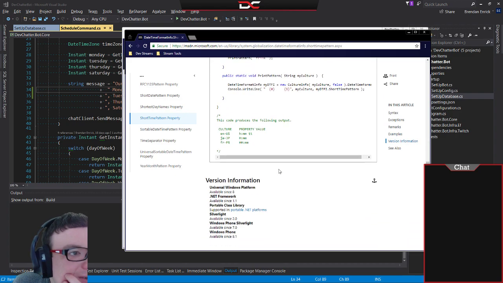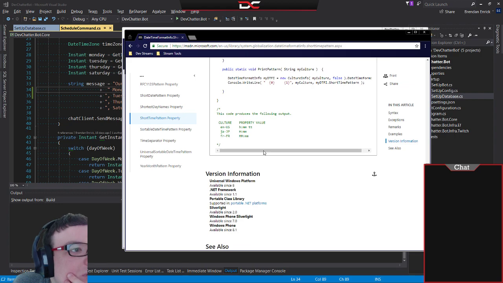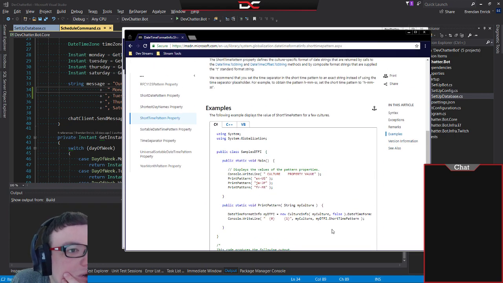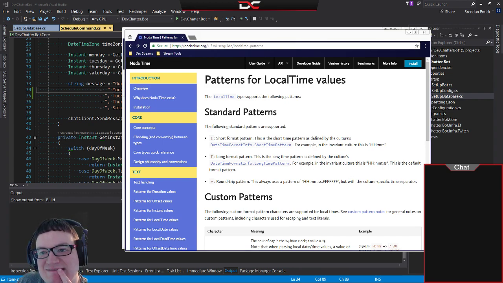What's this give me? Yeah, so I do want to actually get the name of the time zone in there.